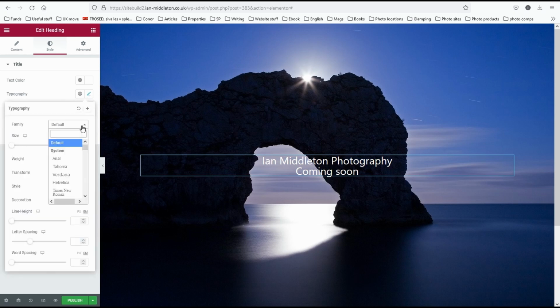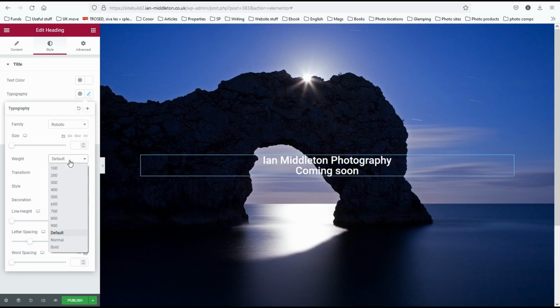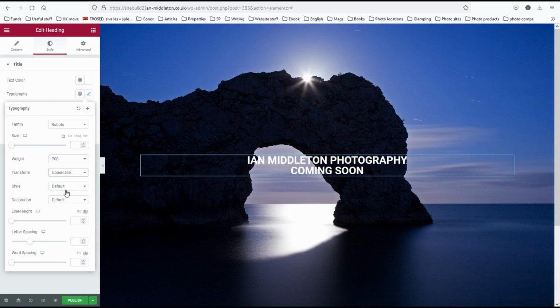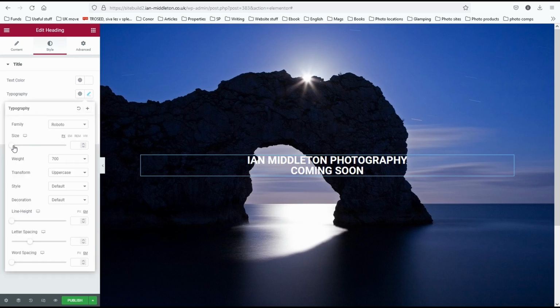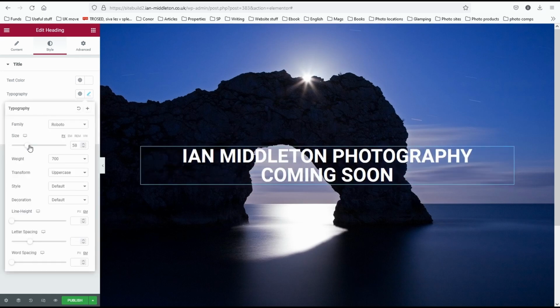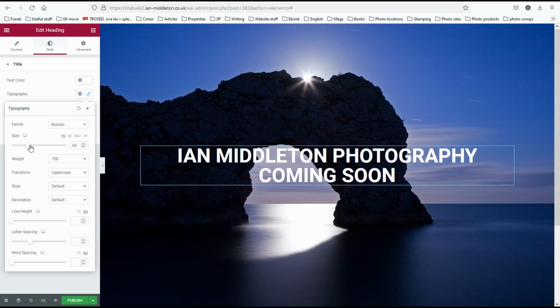Typography, here is where you set the font, so maybe I use Roboto. Set the weight, so you can make it thicker, bolder, uppercase, and then go back again, and the size, so we can make that nice and big. And there you've got your holding page.